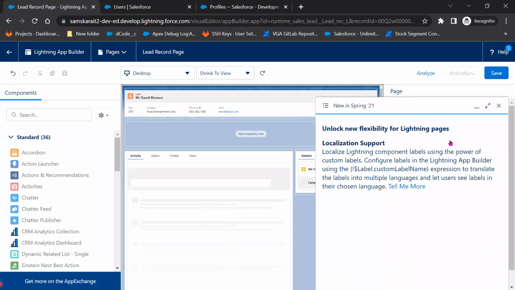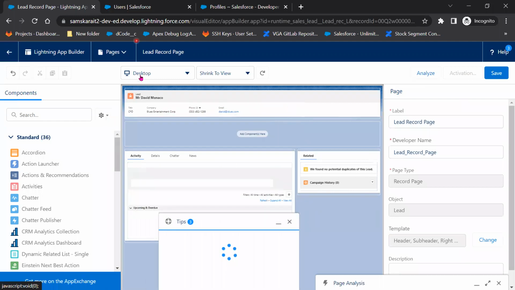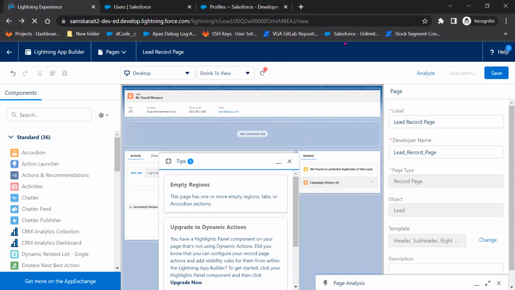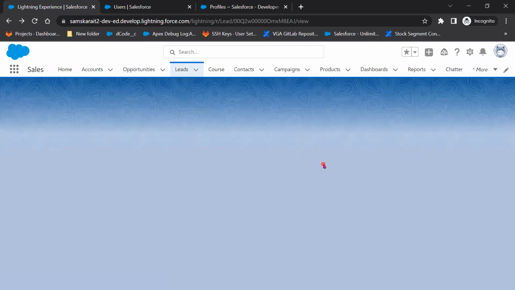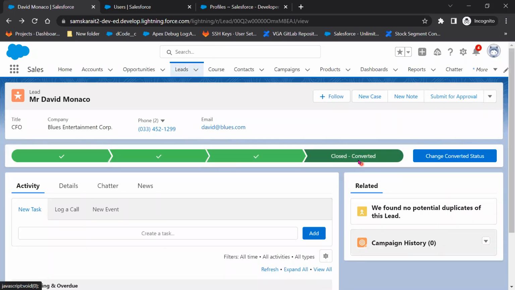The steps in creating a profile also involve editing the page layout, right? That's up to you, whether you want to show that or not. If you do not want to show them, there is another way. You can remove this closed converted option.